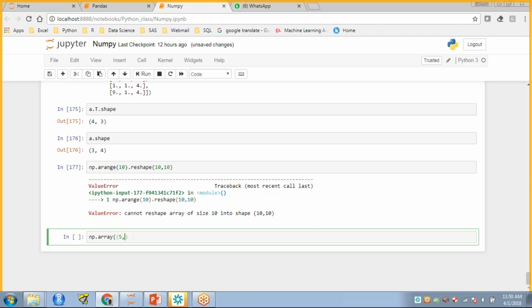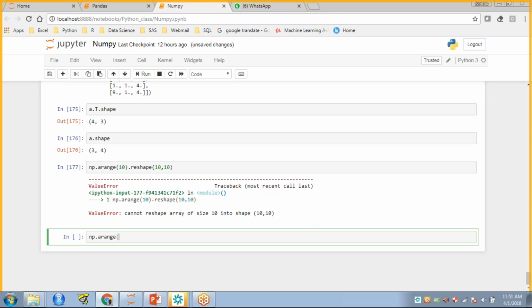Let me show you that. If you want to start from 5 to 10, you can't use the arange function, because whatever value you give there, it will consider from the beginning.